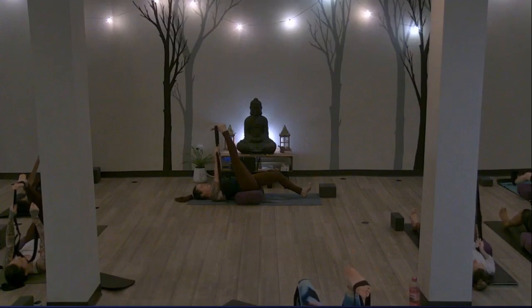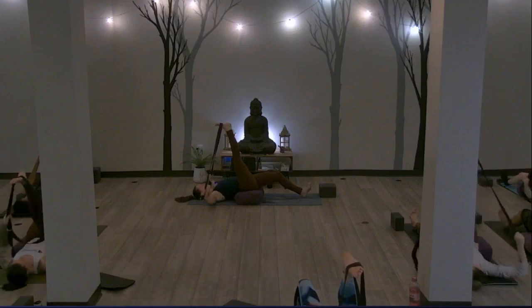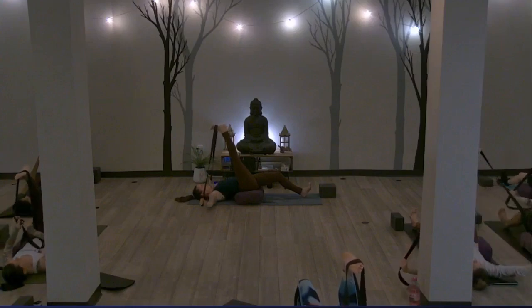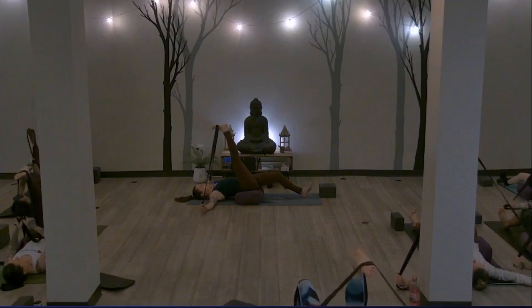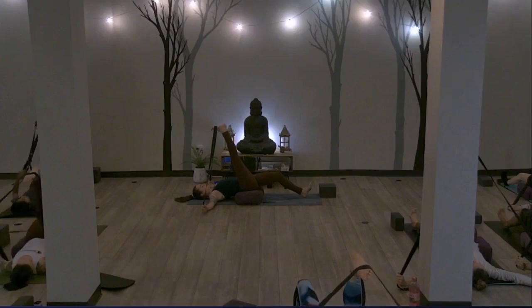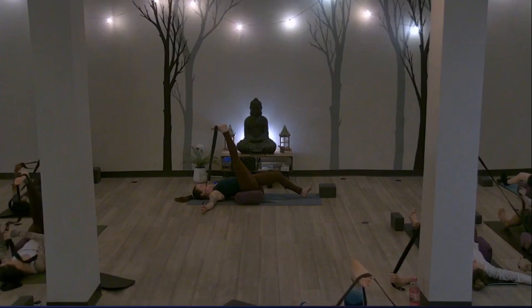Let's slide the hands down the strap ends and take the hands wide to the floor like Virabhadrasana 2. Okay, hopefully your strap is long enough, even if your hands are off the floor. So the front of the chest is like Warrior 2, and the front of the arms are like Warrior 2. And then sort of soften the legs and pull with your hands. Can you kind of even out the work in your body as you work with a strap? Let the head be heavy.